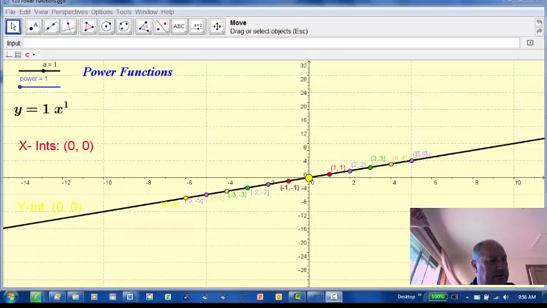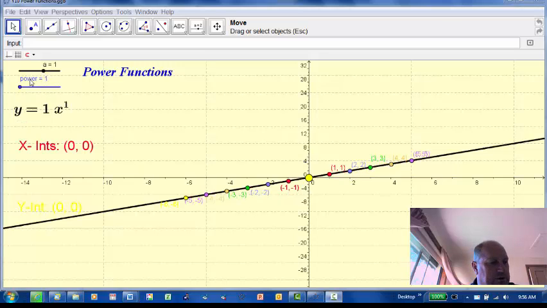Okay, now today we're looking at the graphs of polynomials, and we're just going to look in the form where we can change the power and also the number at the front. So change the number up here, the power, and the number at the front. We'll start off with the a value being 1 and the power being 1. So we've got our standard straight line, y equals x, where the x value is equal to the y value. So the points along there.